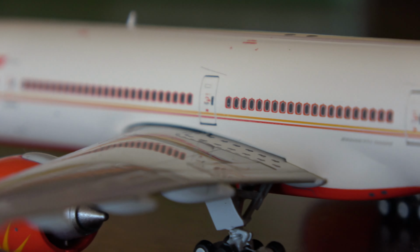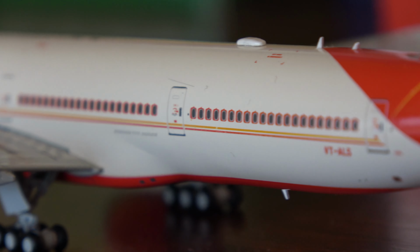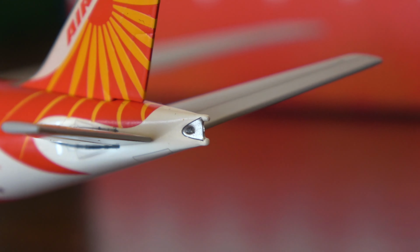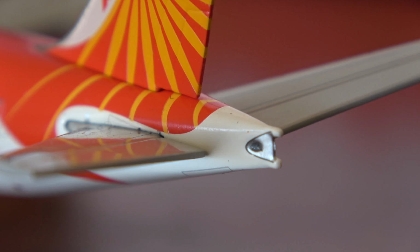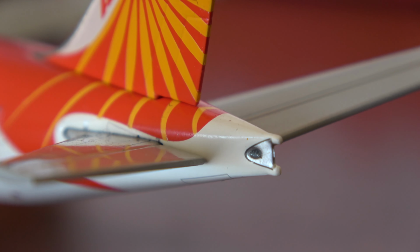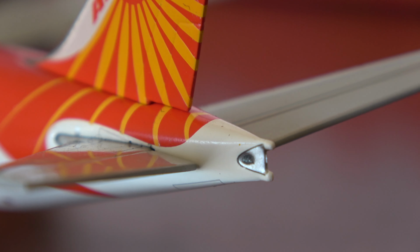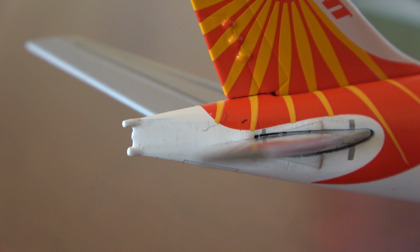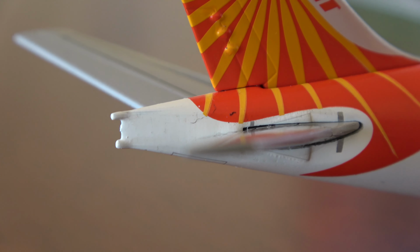This aircraft is an Air India 777-337ER with the Air India Boeing customer code of 37. It was delivered to Air India in April 2010, which is basically exactly 11 years ago from the time of this video recording and from when it's going up. So this aircraft is one of the about middle-aged 777-300ERs, with production having started in 2004, and production has not ended yet, but is coming towards the end of its production run for the 333.